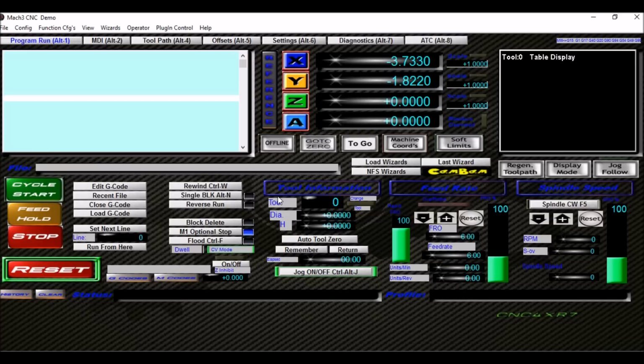I've been asked several times if I was going to add a power drawbar to the Precision Matthews, and yes, I am. I've also been asked if I was going to add an automatic tool changer, and yes, my plans are to add an automatic tool changer. The biggest hurdle for that is getting the tool changer to work the way that I feel like it should work.